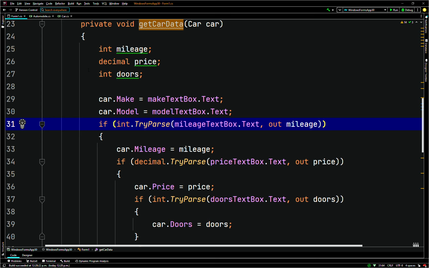I don't think we needed to do the other one, unless I messed something up. Yeah, so it's int mileage, decimal, doors, int doors. Okay, so I guess when they enter it, it's going to be a string. In that case, yeah, it would, because it's a text box. So that's why we had 3 TryParses here.